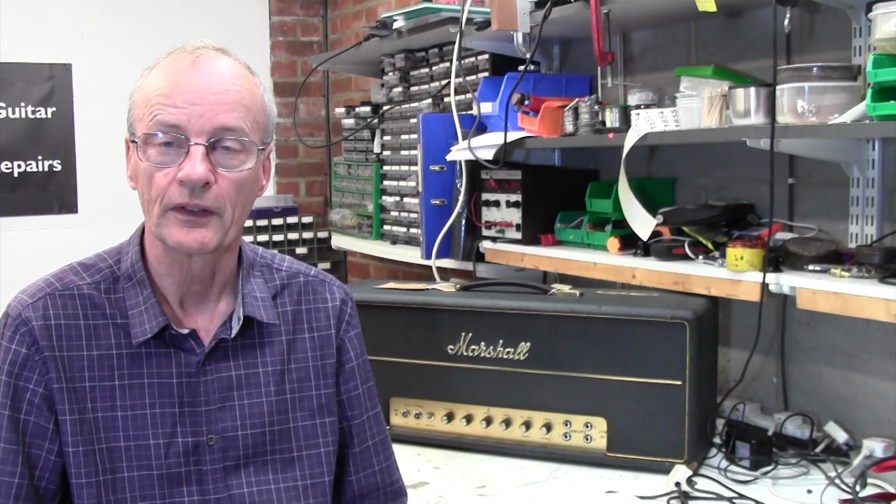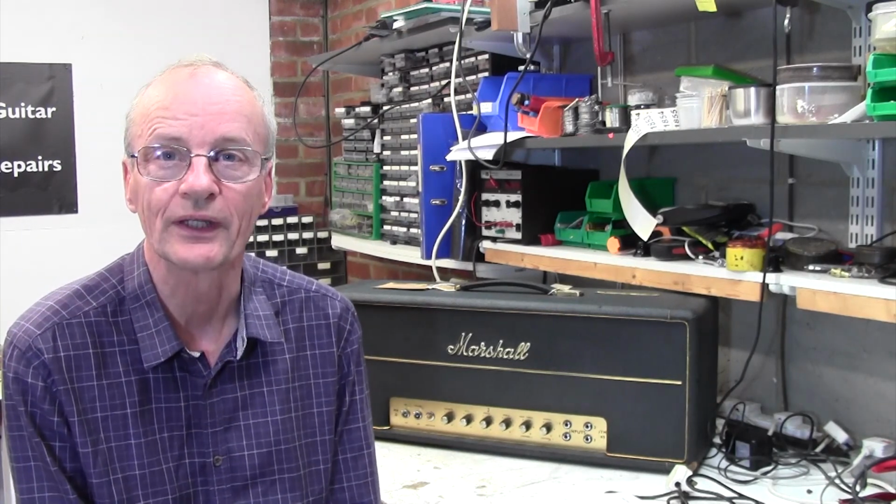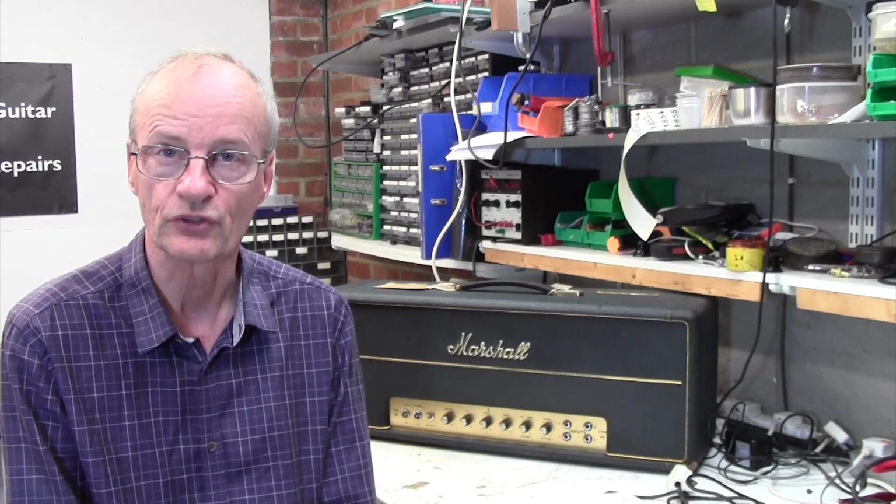We've got a Marshall JTM45, lovely old amp. This is late 1965 I believe, and the customer is saying he hasn't used it for a couple of years, and when he last turned it on it gave a very loud hum, and so they turned it off and just literally haven't used it since then.